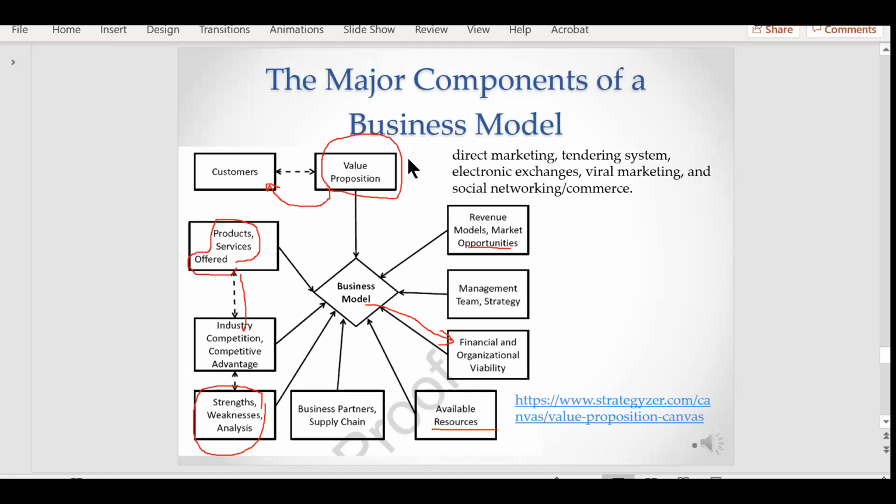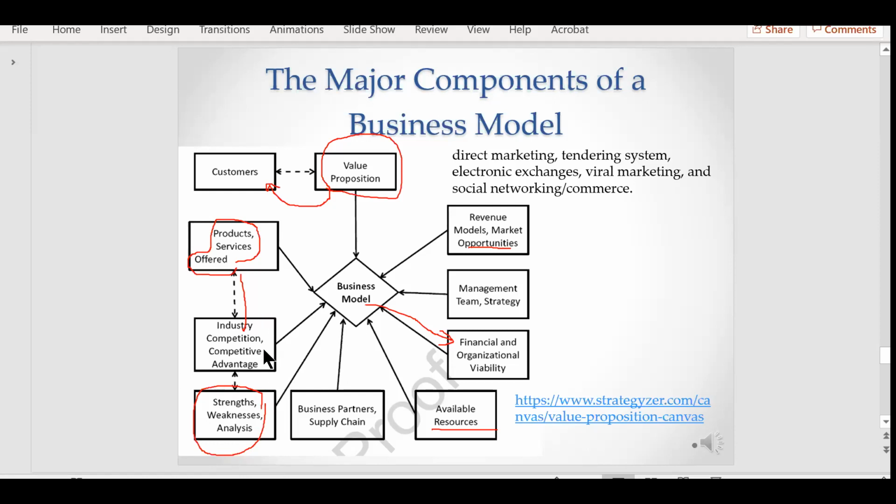So there are major components of a business model: the value proposition, the various business models that you can go through, using the SWOT analysis, identifying the strengths, the weaknesses, the opportunities, and the threats. These are all things that you can use to evaluate your business model. Know your business, know your strengths, know your weaknesses. That is an internal assessment. Then you have the external assessment, by looking at the external forces, your competitors, and the opportunities that are actually available in the external market.